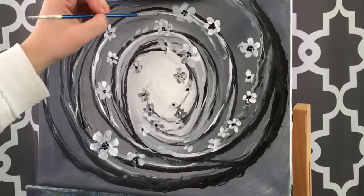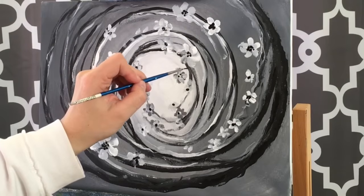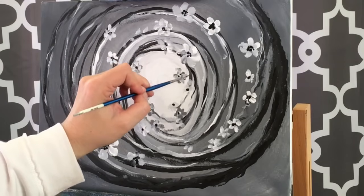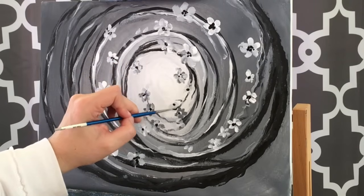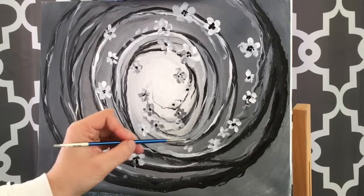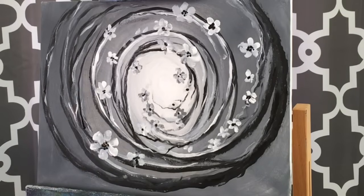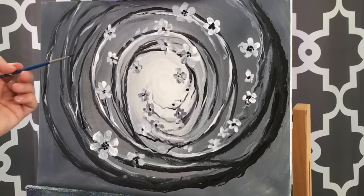So I'm thinking I want to add a few little wiggly branches here and there too, some really skinny ones. So I'm just wiggling very lightly, not a lot of paint on my brush. Wiggle, wiggle. I'm kind of twirling it in between my fingers. I don't know if you guys can see that.